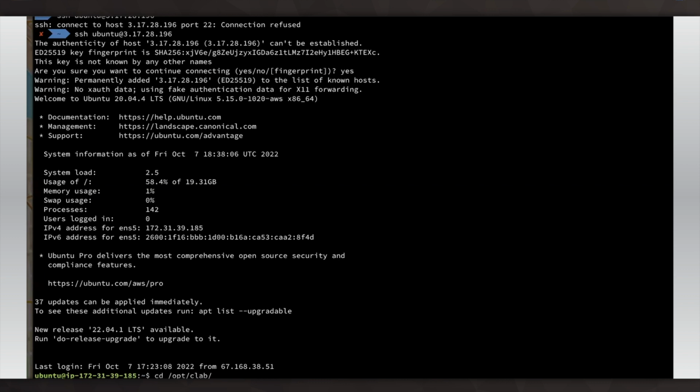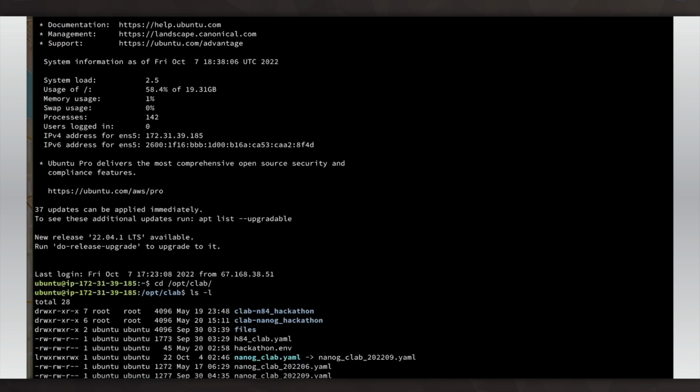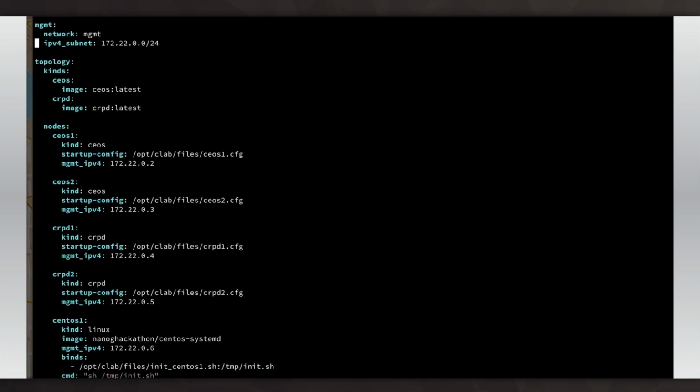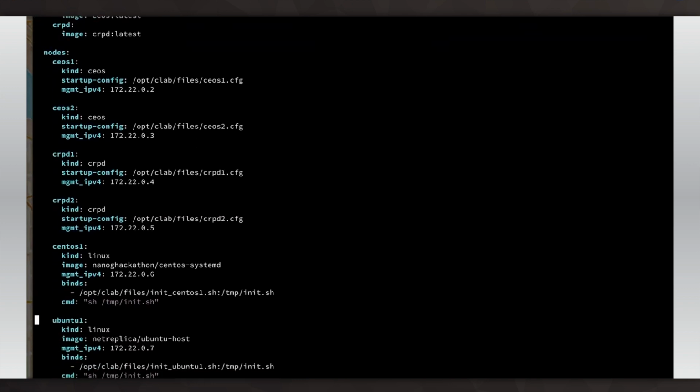So in this instance, there is a directory /opt/clab. Now the clab YAML file is where the topology gets defined, and this is a fairly simple YAML file, but just to walk through it. If you want to change the topologies at all, this is the file that you'll do it in. There is a definition for each node and a link to its basic configuration file, and also its management. So if you want to create an SSH tunnel between your desktop and the image, this is the IP address of the tunnel endpoint that you will use in your SSH tunneling command.